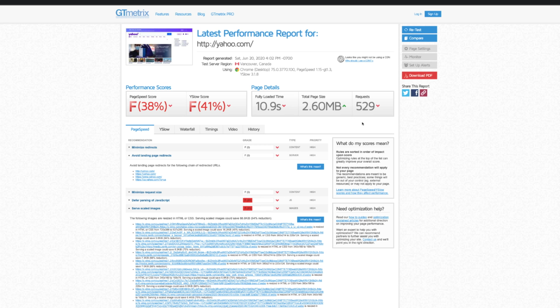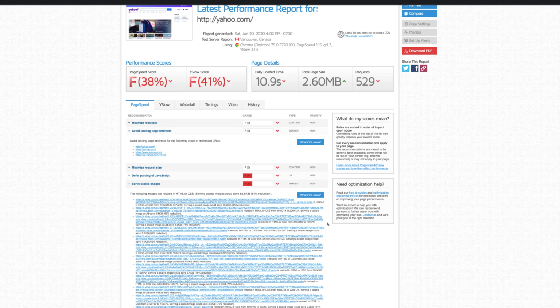So GTmetrix will contact the site, which has a number of requests sent from this browser to wherever the website redirects are, and some of the JS scripts or JavaScript are actually executed and sent out to the destinations.